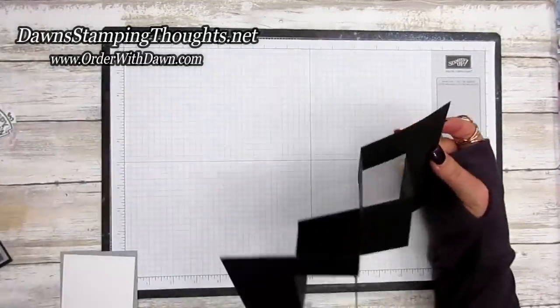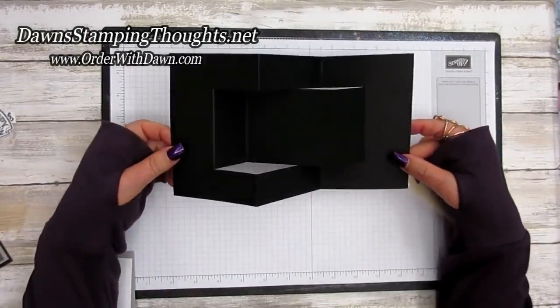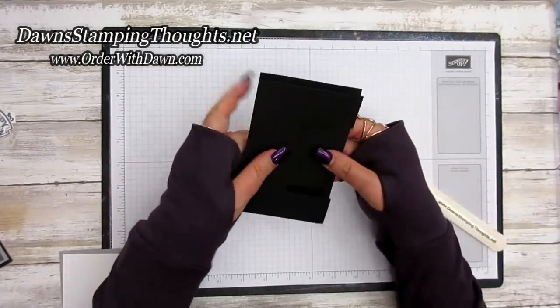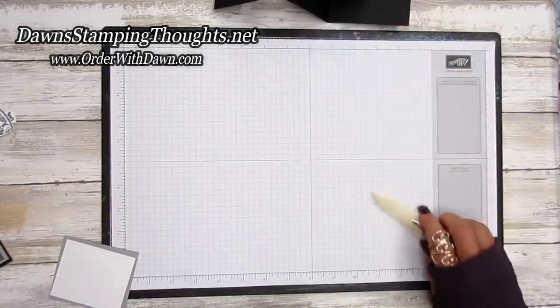Let me move the trimmer really quick. So this is how the card sets up. And then when you fold it up, it's going to look like that. It's going to fit into a regular size envelope. Okay? All right, now let's cut our layers. Let's grab our trimmer again.